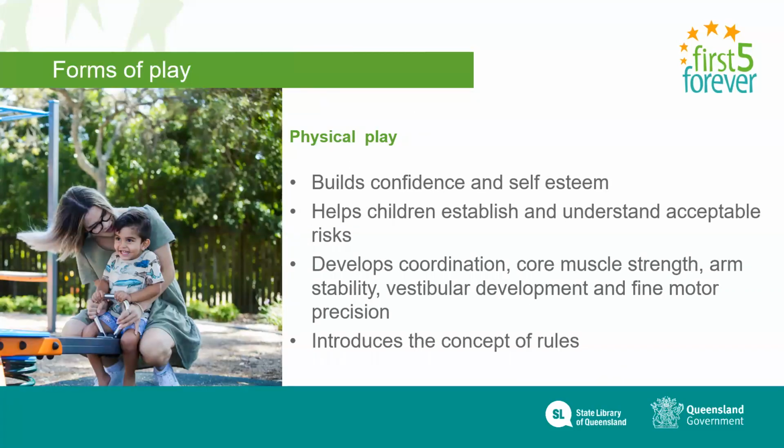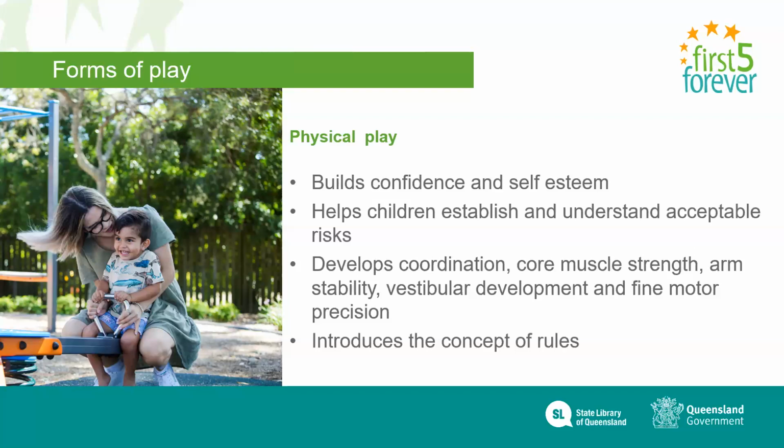Physical play, or sometimes it's called locomotor play, are about activities that involve all kinds of physical movement. But one of the key things about physical play is that it's essential for children to develop coordination, core muscle strength, arm stability, and vestibular development. And when we talk about vestibular development, that's really about our bodies being able to provide information related to where our body movement is and where our head position is. And so this is really important for balance, eye control, and being able to pay attention. So those things that I just spoke about, coordination, core muscle, arm stability, and vestibular development, are essential skills that children need to be able to sit still. And so that's a really important thing for when they start formal education.